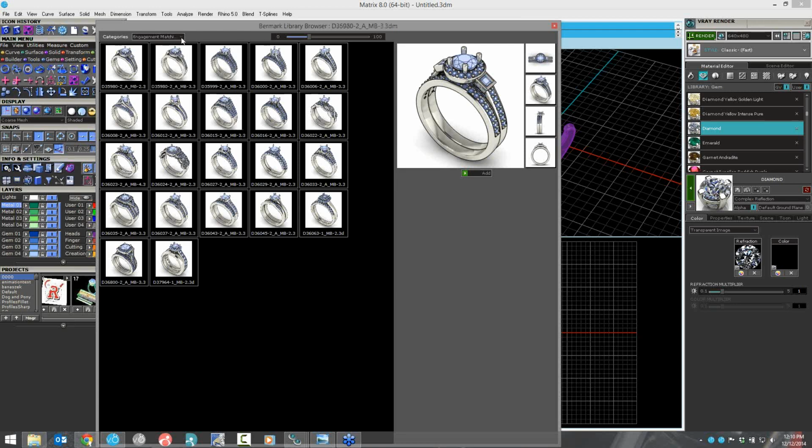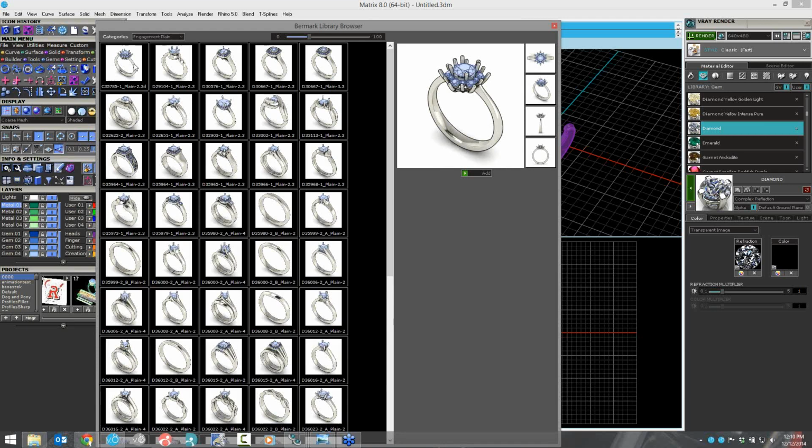We've even taken some of them, like engagement rings, and we've taken the gems out of the shanks so that you could put your own in and perhaps do a new row of channel or no. So we have different versions of these, all at different levels of completion. So that's pretty cool.